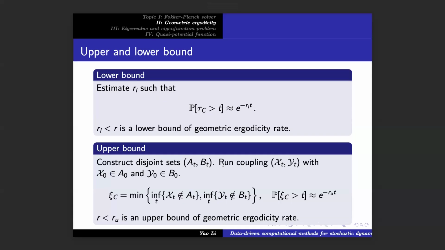So make use of that one, then we have the lower bound and the upper bound. The lower bound is like, okay, the speed of convergence is at least that fast. And the upper bound is like, I cannot converge faster than this. The lower bound is given by you just measure the coupling rate, starting from different initials, and then you want to design the best way to couple them. And the upper bound is like you want to divide the domain into two parts, and then ask when do you see the first exit time? Because if you do not exit from a partition, you cannot couple at all.